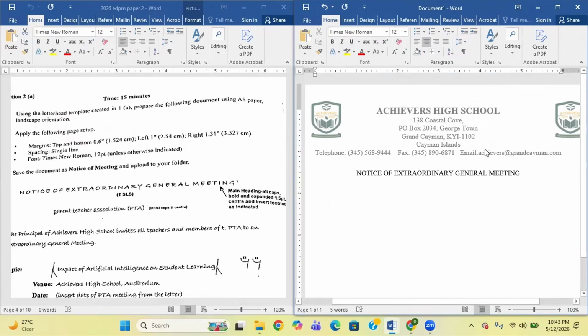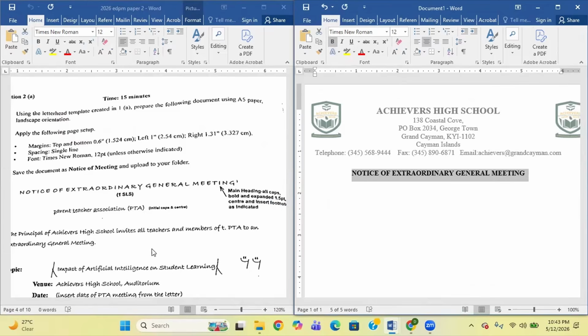So all caps, bold. Let's follow the instructions. All caps, bold. Center, of course, we've already done that. The footnote, we do the footnote last. Expanded 1.5 point.